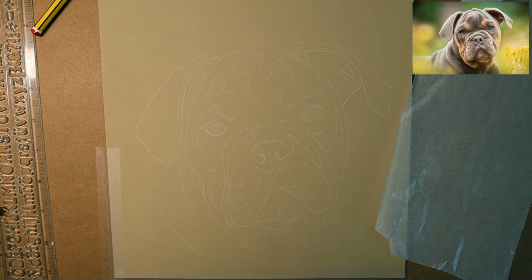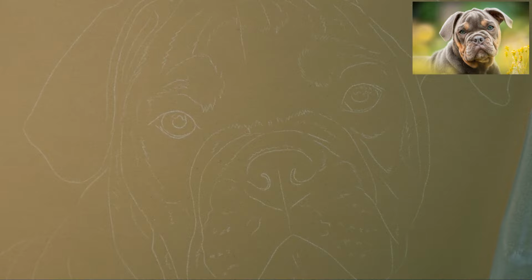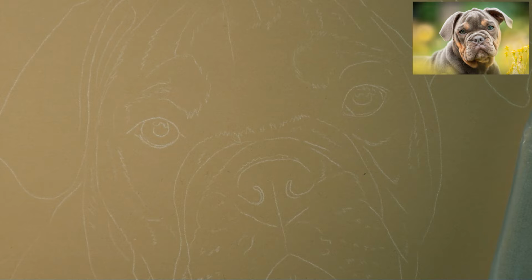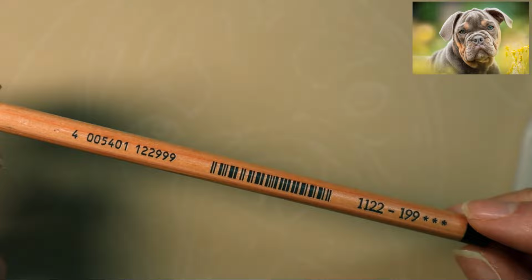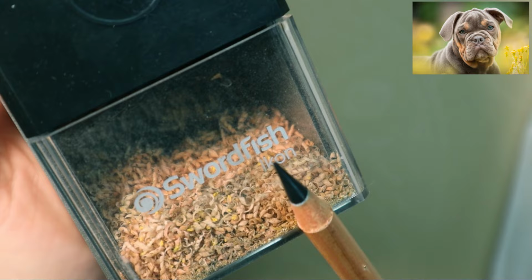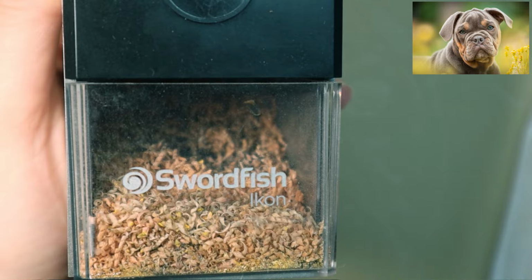In this part, I'm going to be focusing on the eyes because I usually start with the eyes when doing pet portraits. These eyes have a mixture of greens, blues, and browns, so that's what I'm going to be using. Okay, so I've just sharpened my black Faber-Castell Pitt Pastel, which is number 199, the black one. I sharpened it using this Swordfish Icon pencil sharpener. I do have a video up where I talk about how I sharpen my pastel pencils, but I usually use this Swordfish Icon sharpener for these Faber-Castell Pitt Pastel pencils.